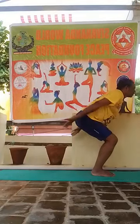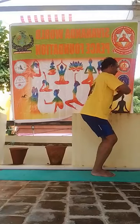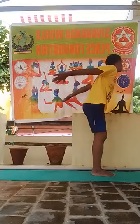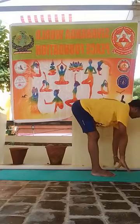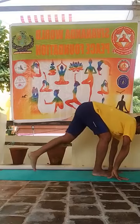Okay, bend your legs. Chair pose. Breathe. Palms open. Palms together. Left arm elbow on your leg and breathe. Stand up. Inhale. Exhale and forward. Touch the floor and breathe. Yes, bend your legs.